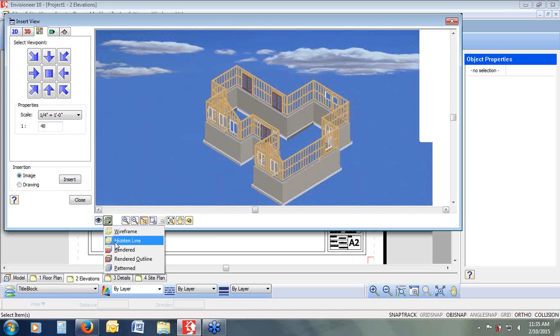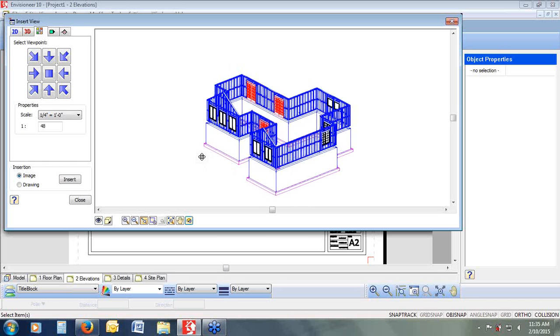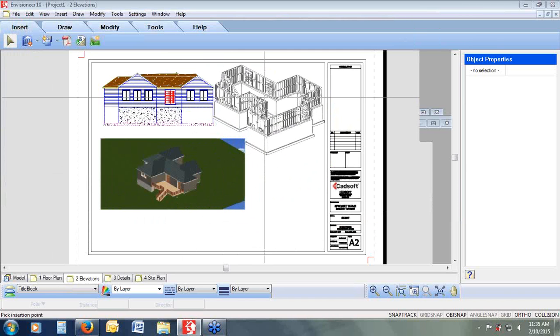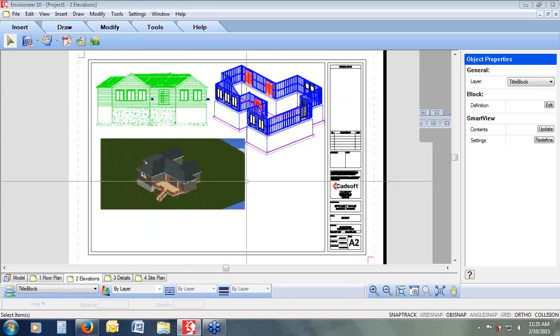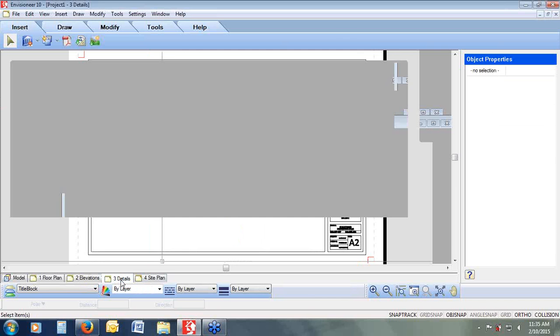And from there, I can even put that into that hidden line view, so they can see it like this, and understand exactly how I'm going to frame out everything, and insert that onto that drawing sheet as well. Okay, I'll just put that up in this corner, and I can pick up this elevation and move it over. So any type of view that you want to create. I'm going to go to the next piece of paper.